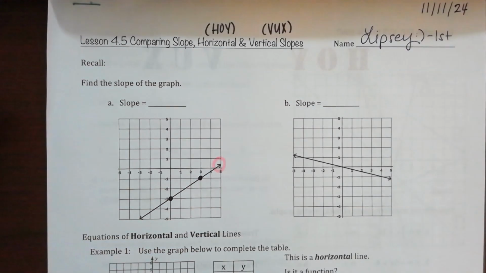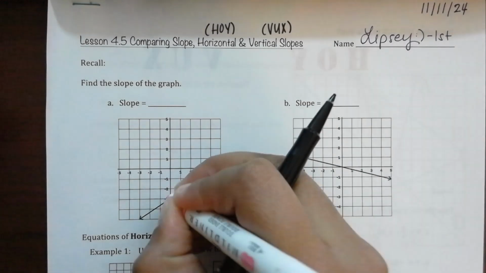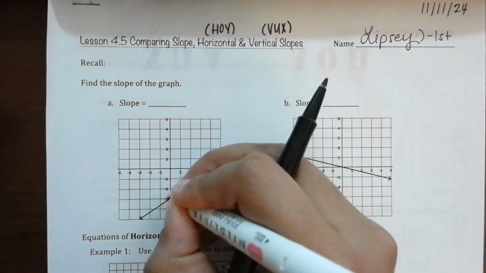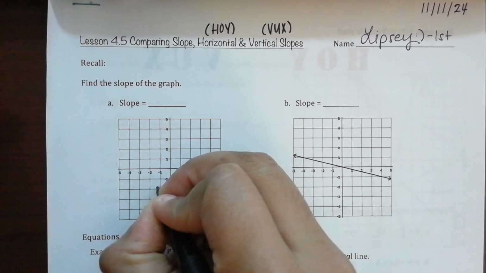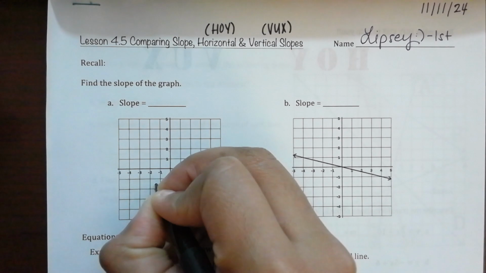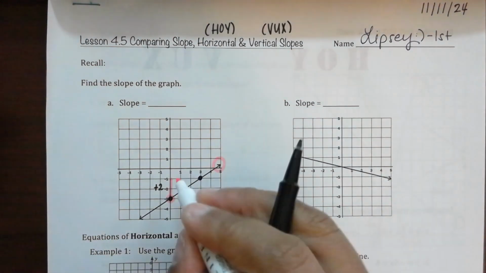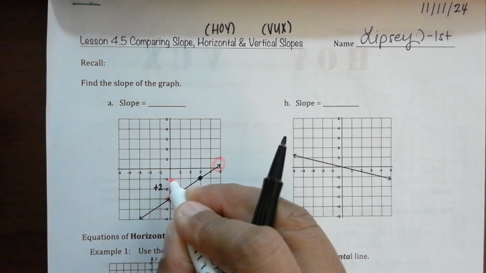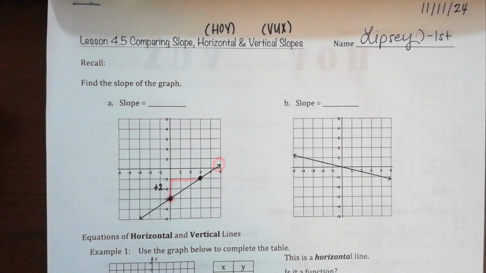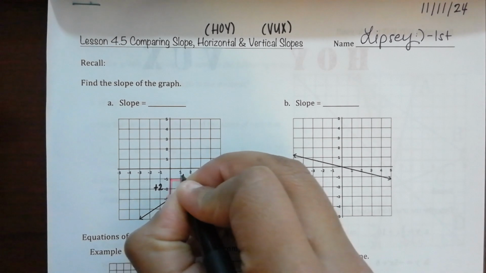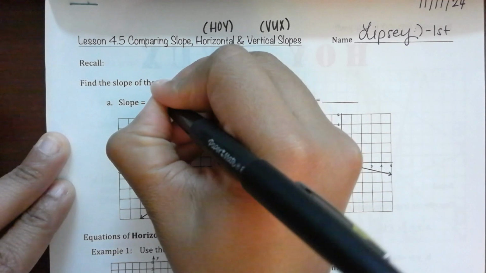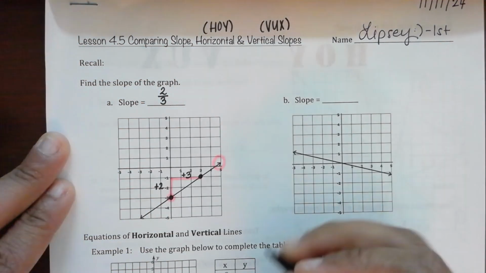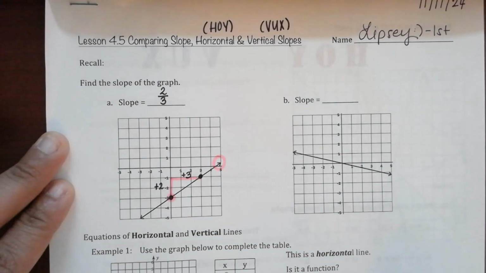So starting from my leftmost point, right here, where do I need to go? Up 3. Up how far? 3. Are you sure? 2. So that makes it a positive or -2? Positive, because you went up. And then where do I need to go? Over. In which direction? To the right, how far? 3. So that makes it a what kind of 3? A positive 3. I write this as rise over run. So how would I write my slope here? 2 over 3. Do I need to type that in? No. Yes. Always. Type it in.